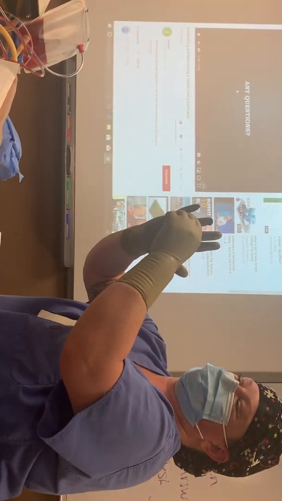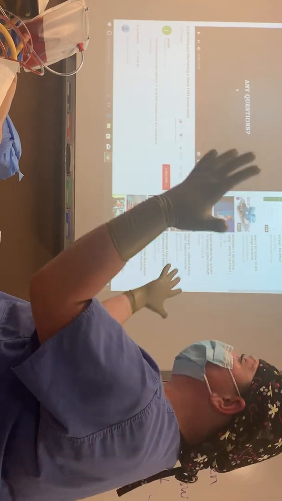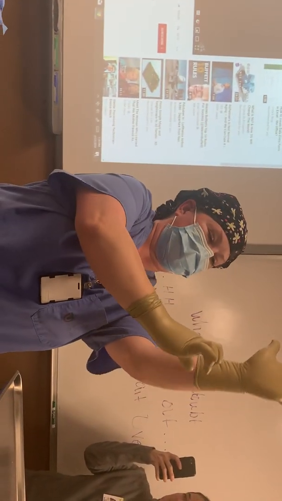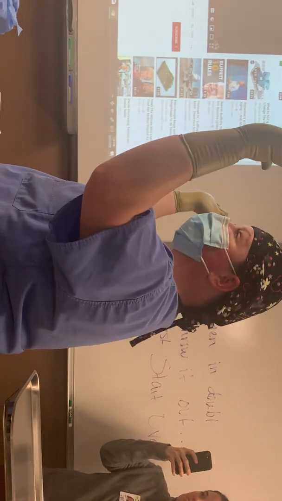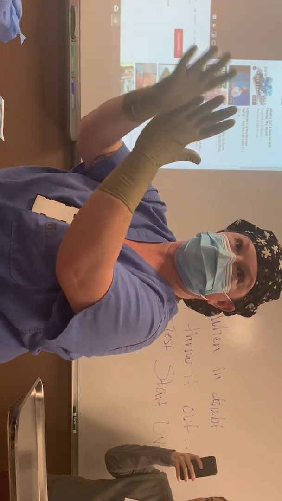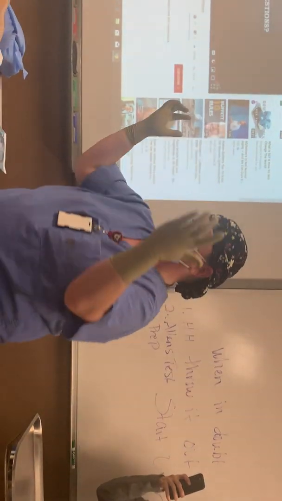And this is where you have to take the time to straighten yourself out. So from here, I know I've lost some distance on sterility, probably about that end on my glove. I'm going to assume that's not safe to touch down there anymore. This is safe to touch. So now I have to create my sterile field with my items.